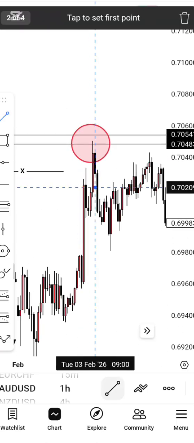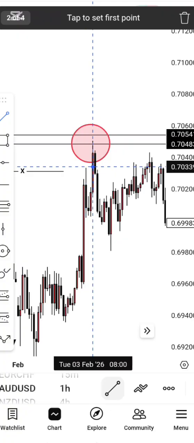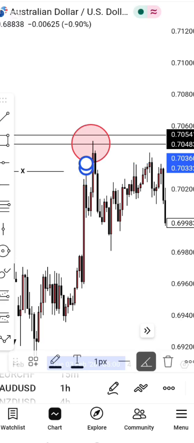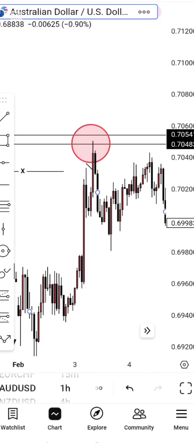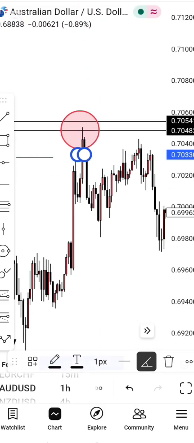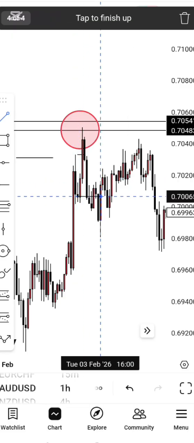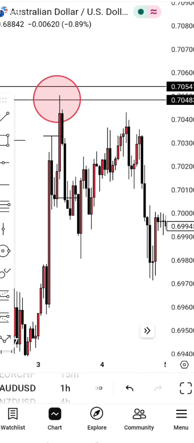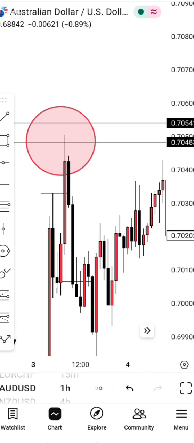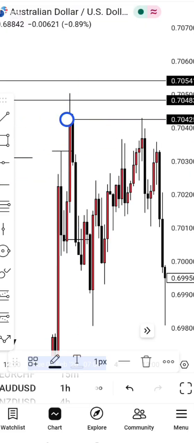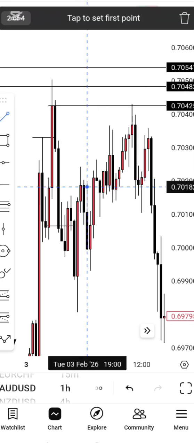So here we had it. This was the sweep on the 1 hour. We had a sweep and a break right here. Sweep and a break. So that signified to me that price is ready to move, and now I entered on this key level, this being our build-up of liquidity.